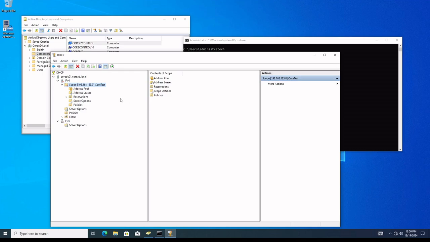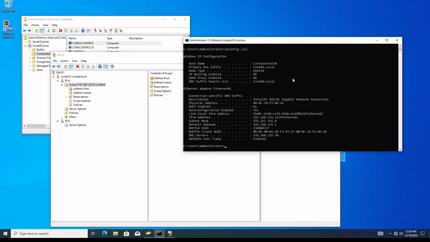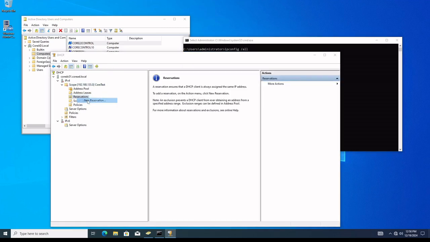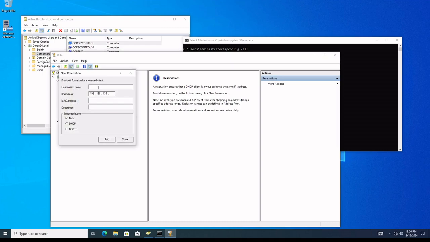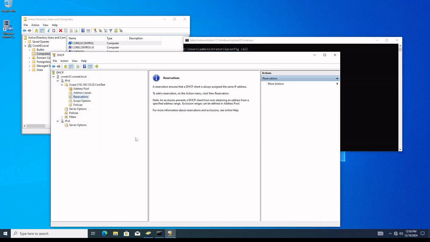And it's really simple. All you have to do is you need to know what the MAC address is. So if we go in here and we do an ipconfig, we're going to see the MAC address. It's going to be right here. So if I wanted to set a static reservation for that, all I'd do is do new reservation. I could call it whatever. I could call it like domain controller. Right? And I could choose this and choose 10. And then I could just set this MAC address in here and click on add. And once I clicked on add, that reservation would exist, which would store or keep that server there.